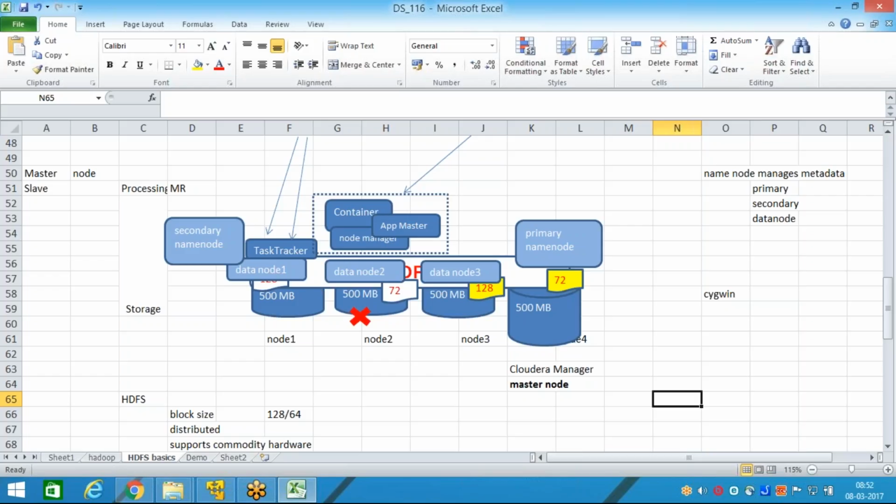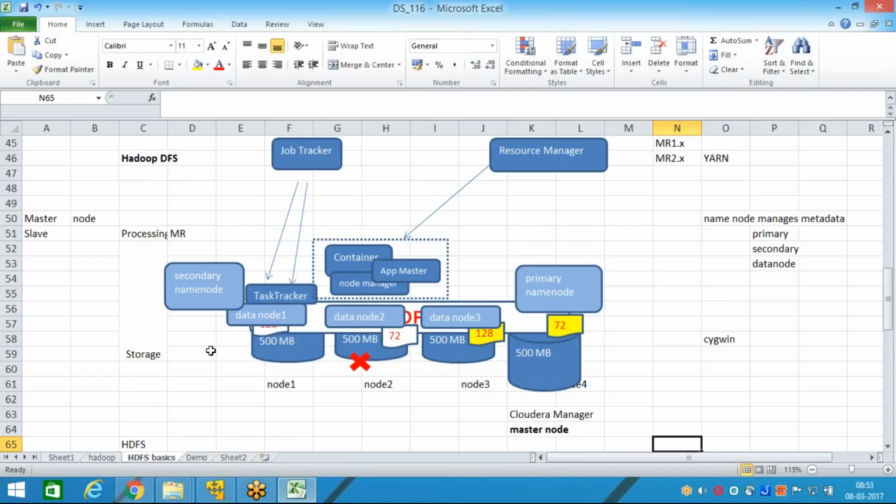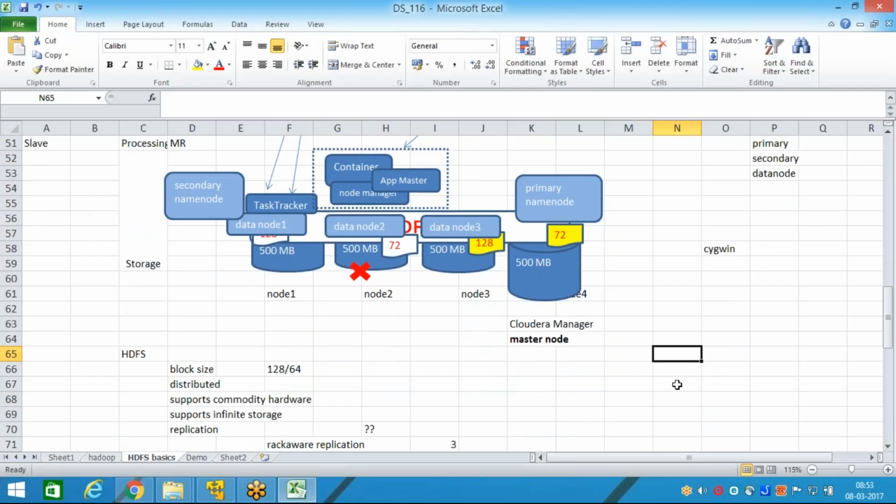Maybe for senior people, when talking about high availability, if there is an outage on any particular node, I don't have any problem. But if there is an outage on a master node, then it is going to be a problem, meaning your Hadoop is down. That is the reason in Cloudera Manager we will have a replication or disaster recovery, because mostly senior architects will be asking about high availability.